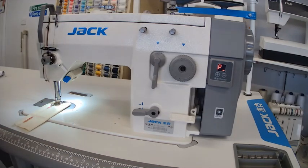Okay, so let's see what it can do using the knee pad to control the width.